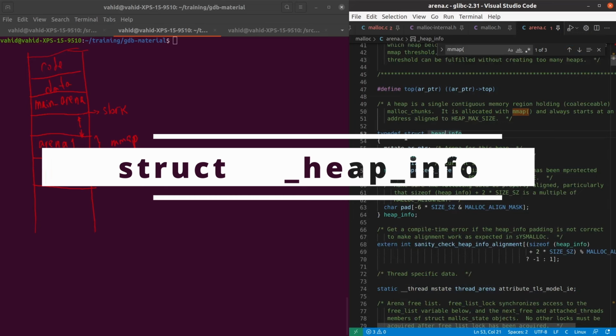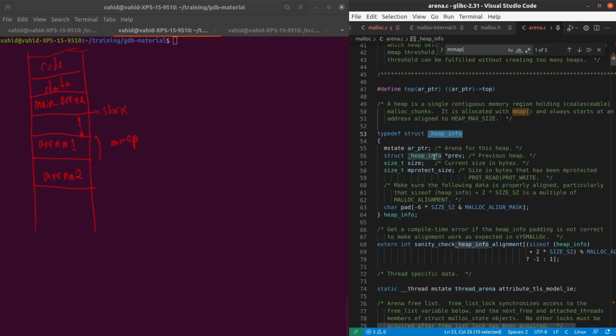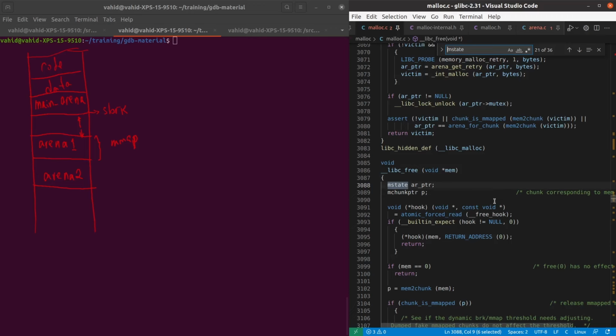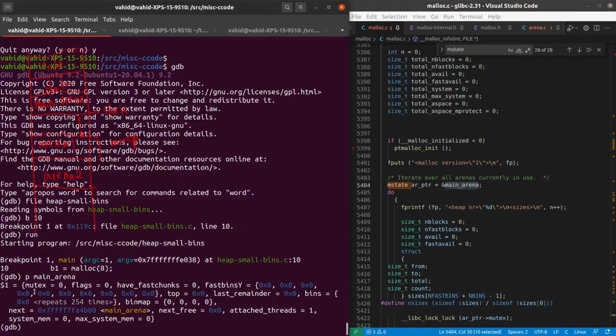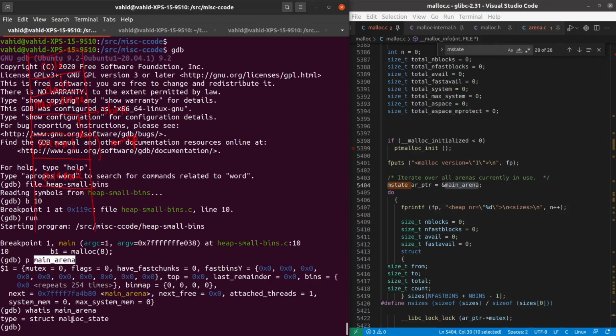Okay. So this is actually an interesting structure. It's called Heap Info. This is the arena information. It points to an mstate, which is basically, if you remember, the struct that would give us the state of a heap before. This is mstate. Let's just look it up here. Yeah, the mstate is the type of the main arena, right? So this main arena here is of type mstate. So what is main arena? It is of type malloc_state, and this malloc_state is actually typedef'd to mstate here.